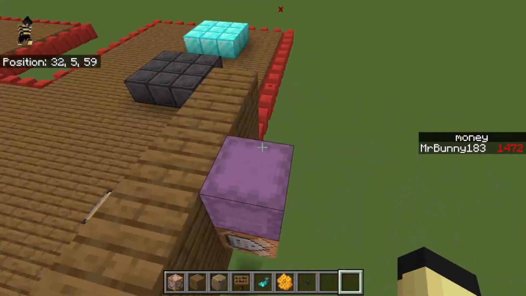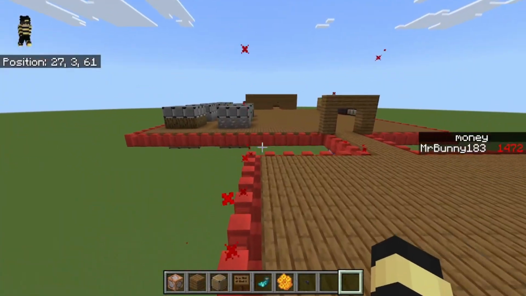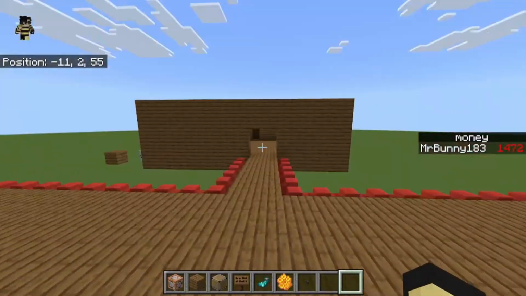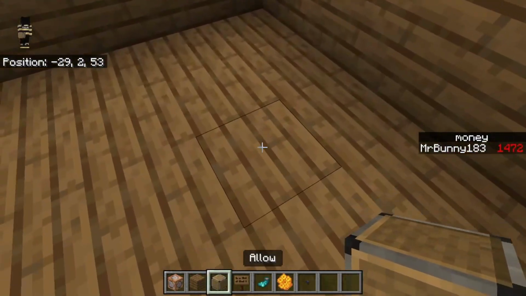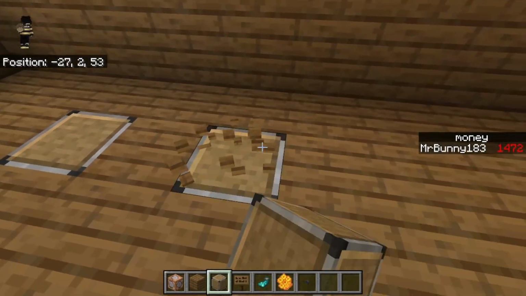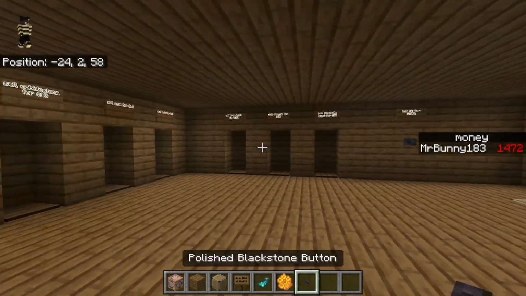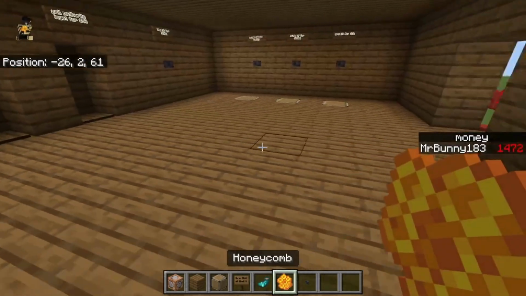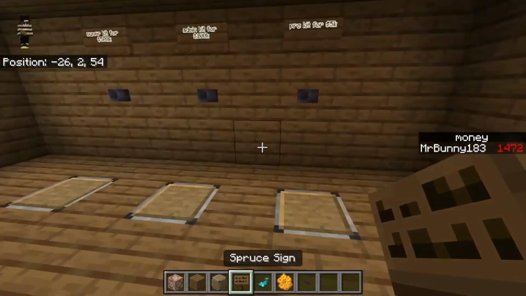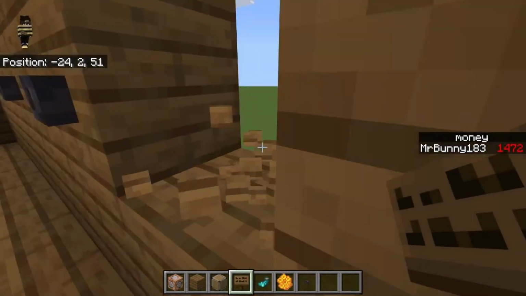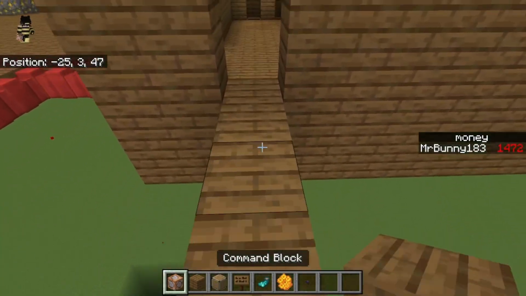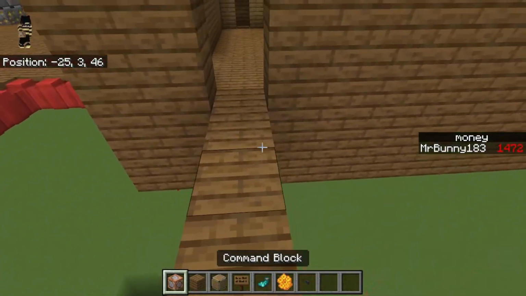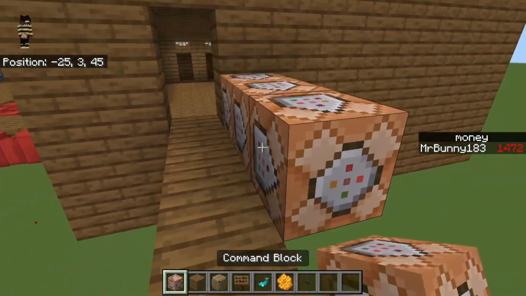Now we're actually going to be sort of using this command block. It's going to be the same exact command. So I'm going to put allow and allow. Now I recommend adding a lot more kits, but yeah. So pro kit. In this video, I'm only going to be doing one, but pro.